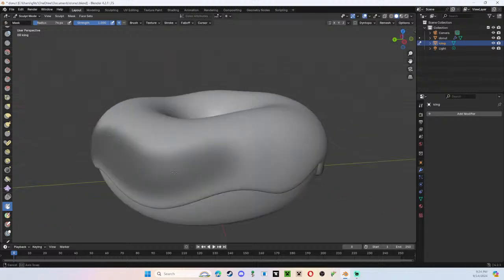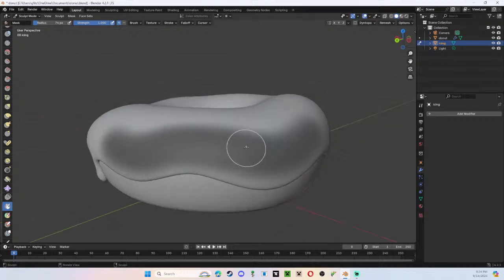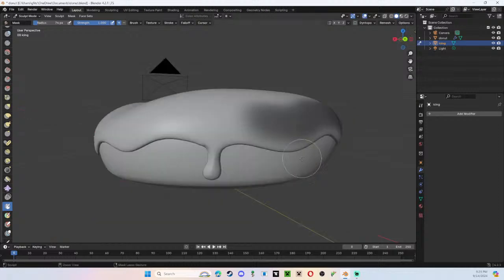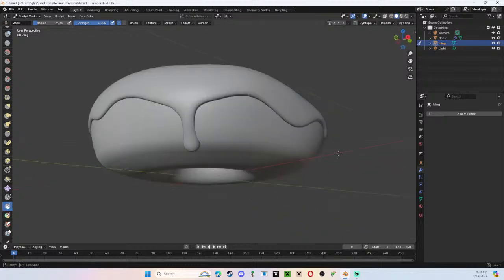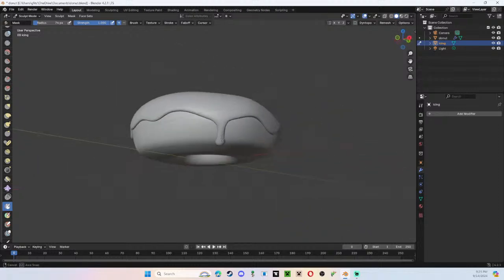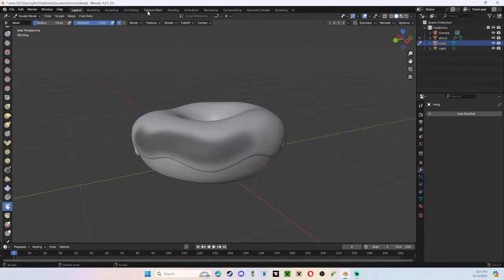Why can't I get rid of this mask? My mom's yelling for me. I'll be right back. Okay. I cannot get rid of the mask. What is happening? Dude.